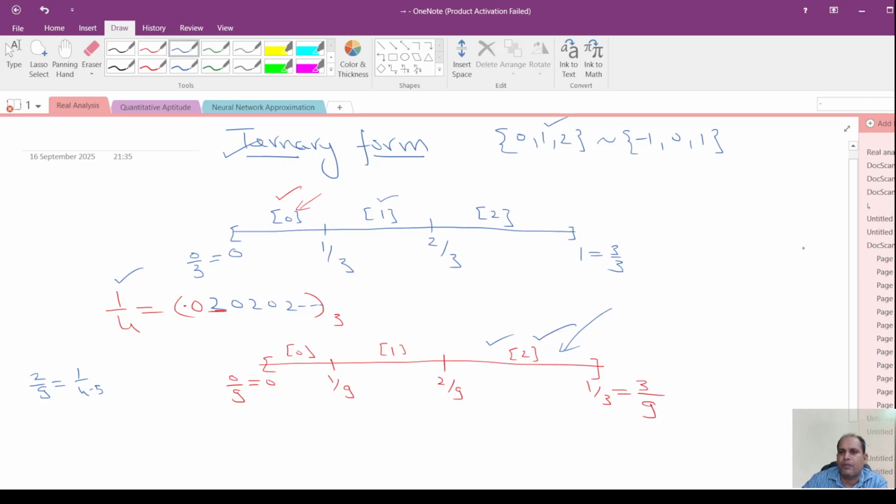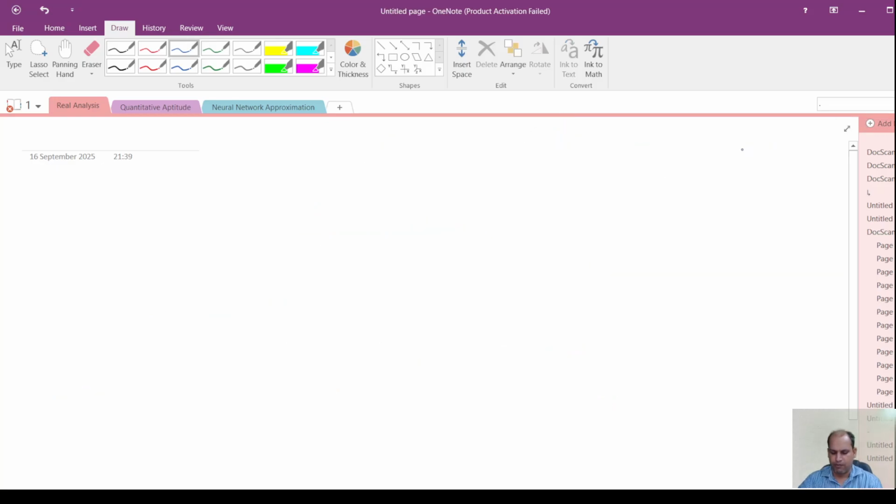Another number, let us take another example and express it in terms of the Cantor set. Let us start with a number which is sharing the common boundary, and we are interested to write it in ternary form. Then either after some finite step, all digits will be 0 or all digits will be 2. So, one such example we can take is 1 by 3.